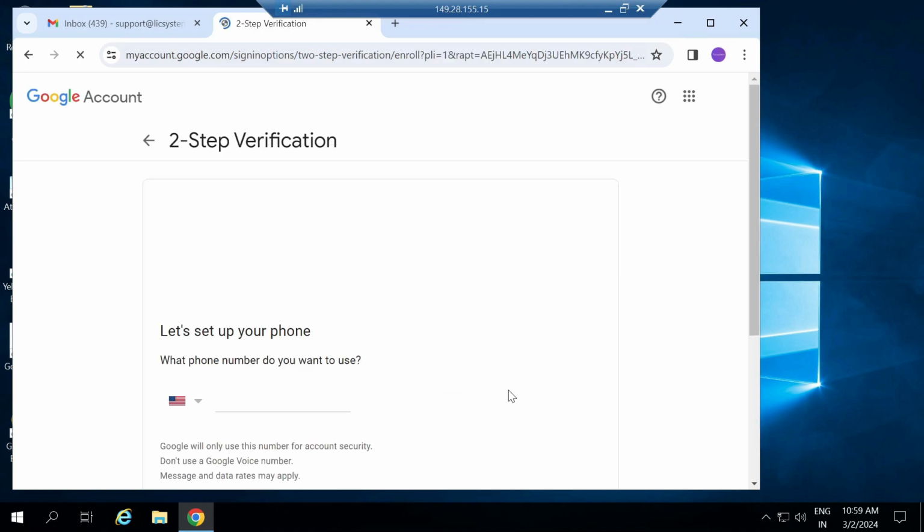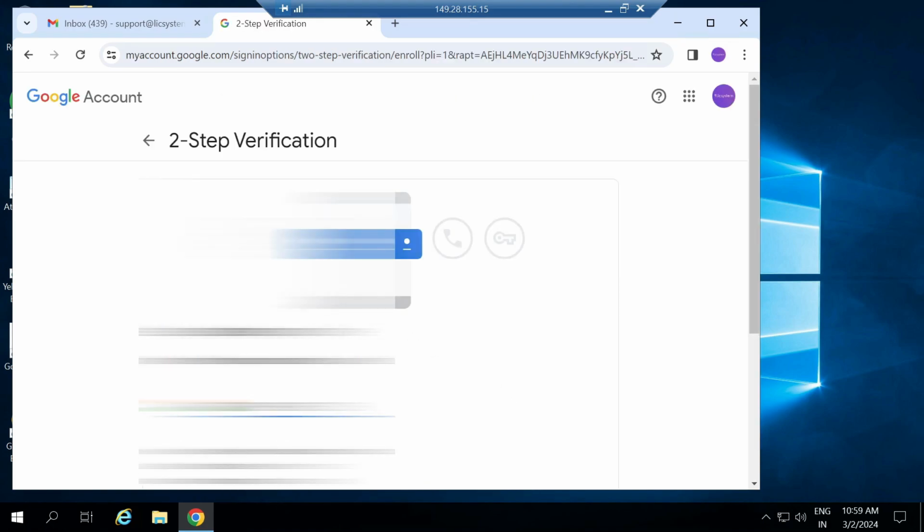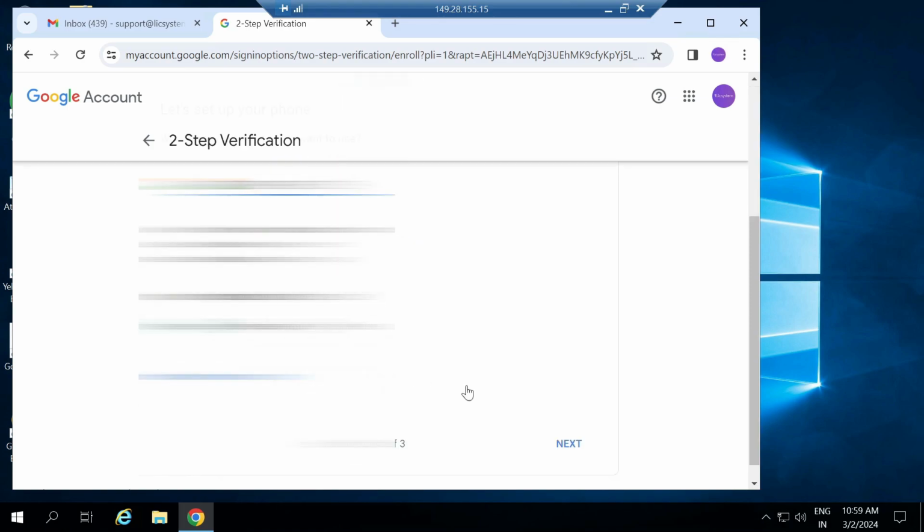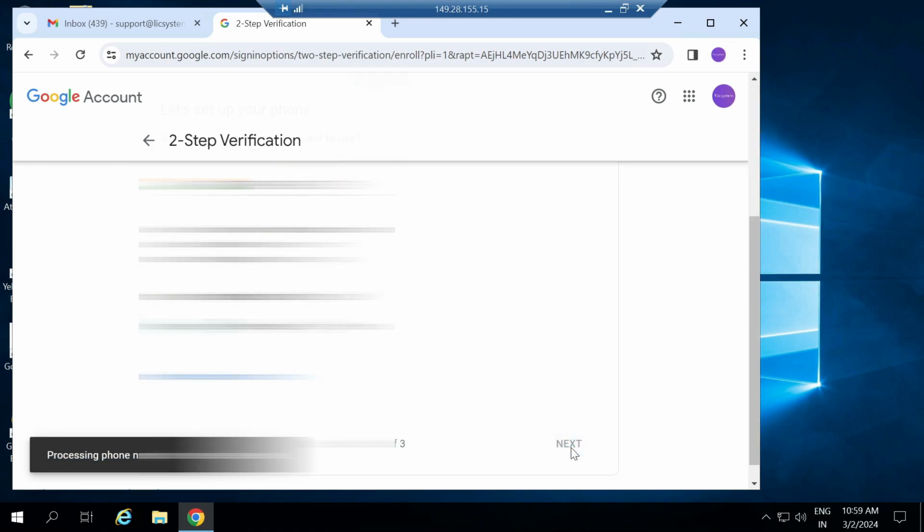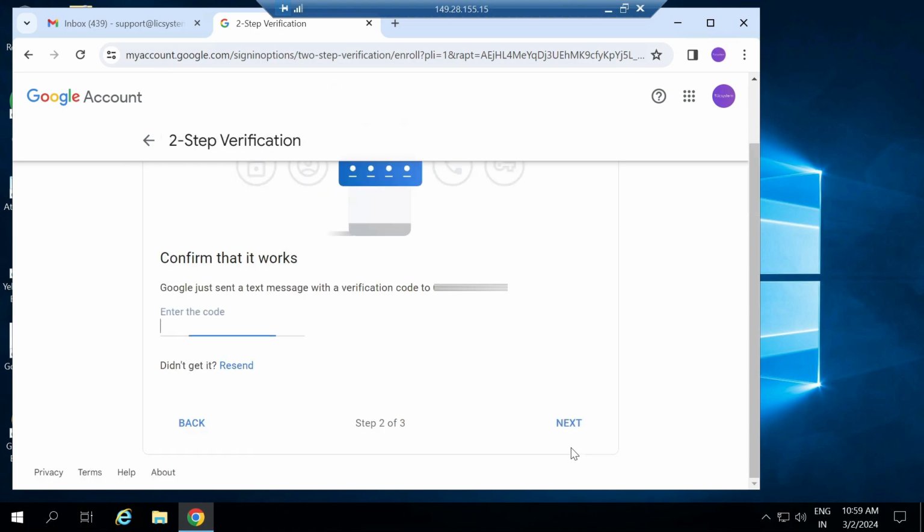For enabling 2FA, you again need to enter your mobile number, selecting your country code, and click Next. Then again enter the one-time password.